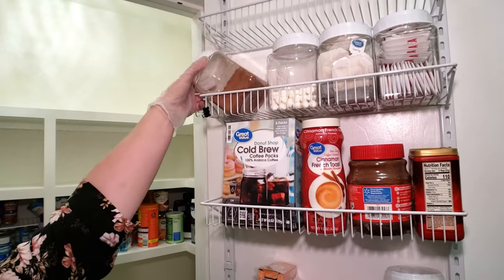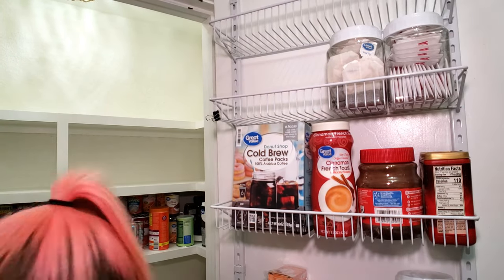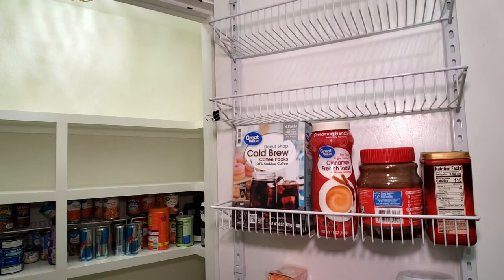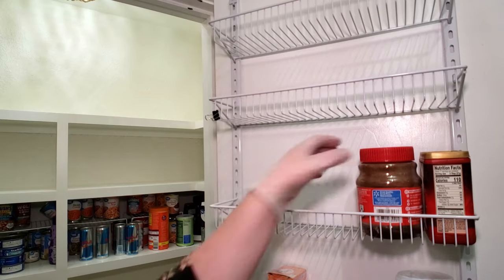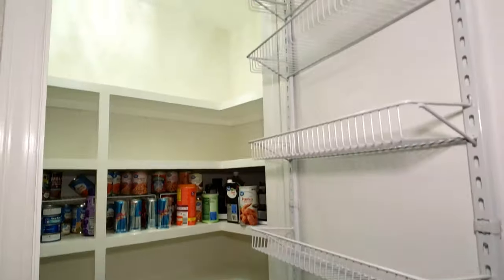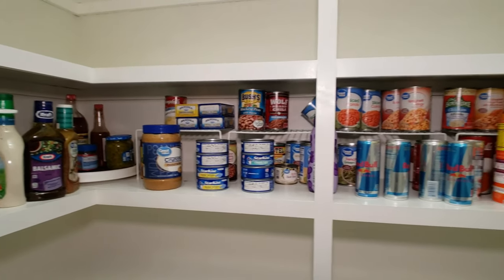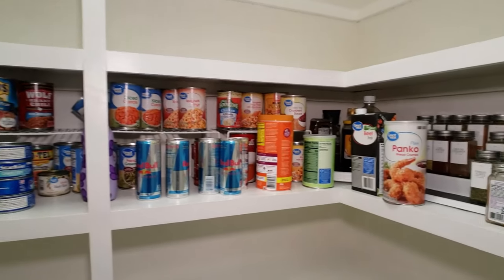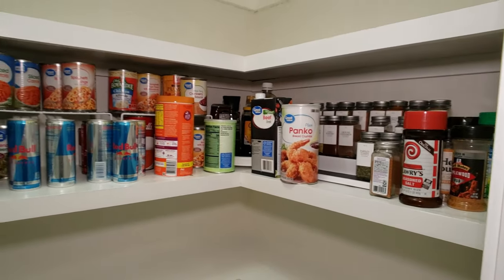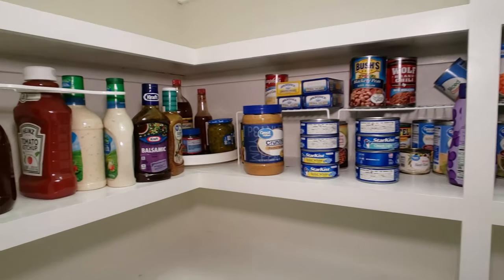I also had some Dollar Tree canisters that were in the over the door organizer, so I went ahead and threw away everything that was in those and all of the other opened packaging that was on that door organizer as well. So at this point, the only stuff I had left was all of the unopened condiments and containers and canned good items that I knew I was going to keep and my seasoning and herbs that I still needed to thoroughly examine.